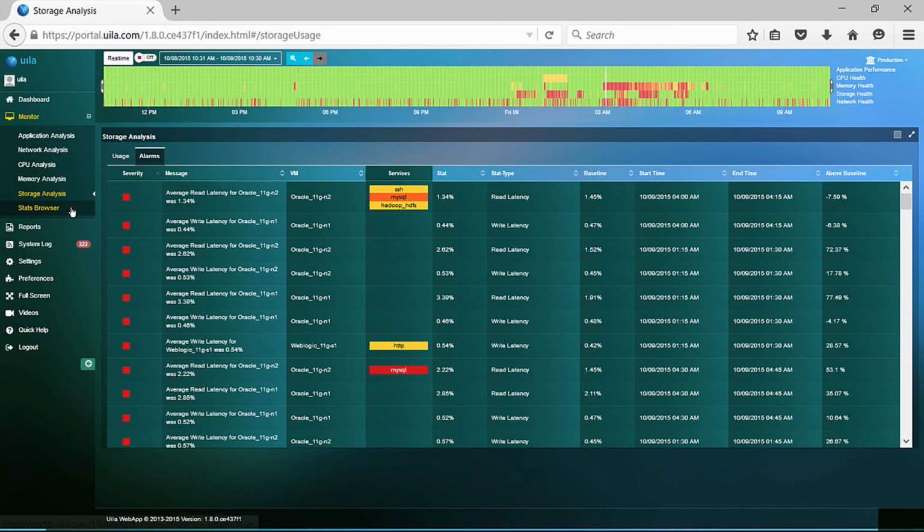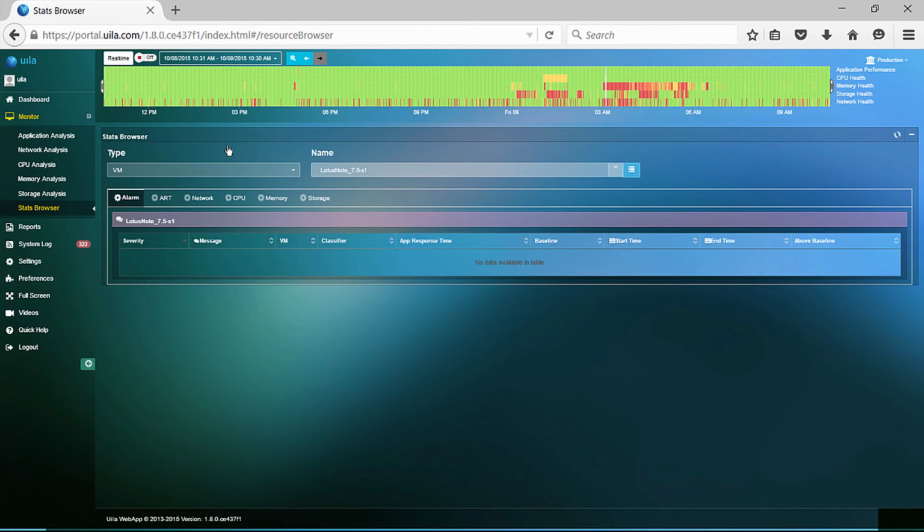The final monitor isn't necessarily a monitor, but what we call our stats browser. Up to this point, much of the focus has been specifically on a particular application or service running on a VM, but sometimes we want to step back and get a broader view of what's happening. The stats browser allows us to look at the VM as a whole, or a cluster, or a host, etc. Remember, however, that the stats browser still plays by the same rules as all the other monitors and widgets, and will display information for the period selected above.